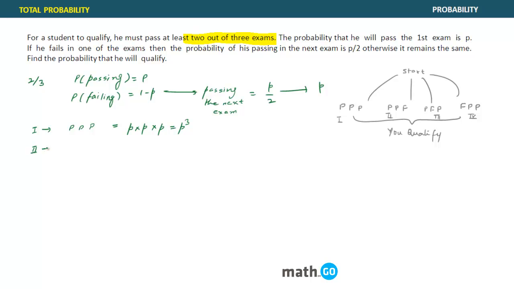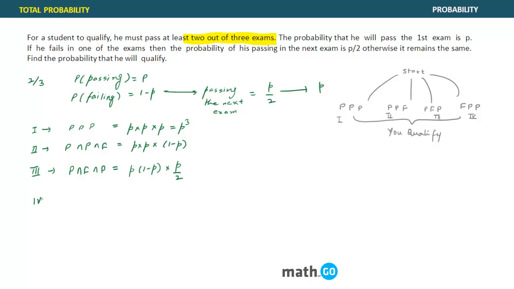Let's talk about the second event. The second event says pass, pass, intersection fail, right? So this will be P into P into 1 minus P. Let's talk about the third event. It says that you pass in the first, then you fail in the second, then you pass in the third. Remember, these are not all independent events, and we are saying that because it is given inside the question. If you pass the first, the second is irrespective. It is already given: pass, then fail, but now you have passed again. But if you have failed, then the passing probability reduces by 2, that is P by 2.